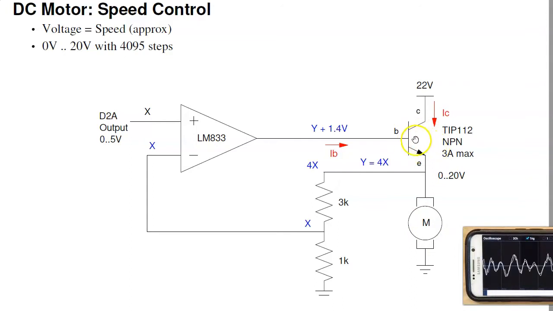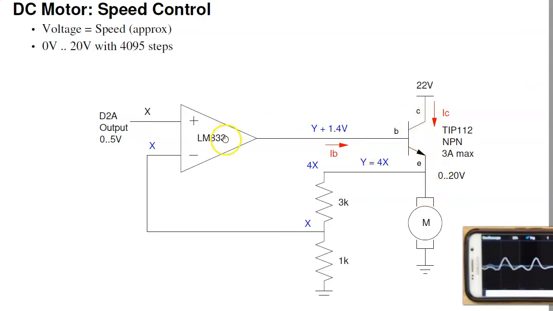The transistor acts as a current amplifier. So the TIP transistors have a gain of 1000. If I want to output 1 amp to the motor, the op amp has to output 1 milliamp. And op amps aren't real powerful, but they can do 1 milliamp. Times 1000 gives you 1 amp.